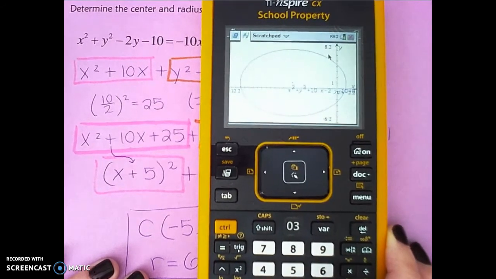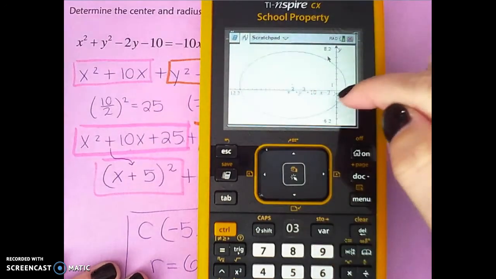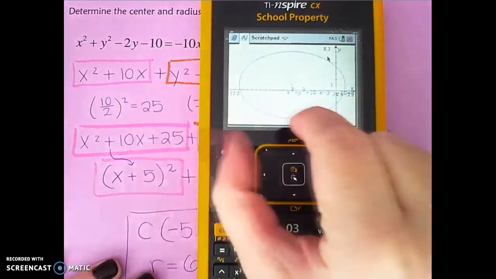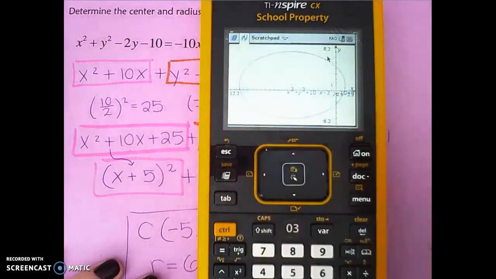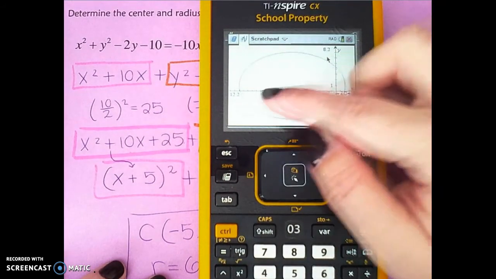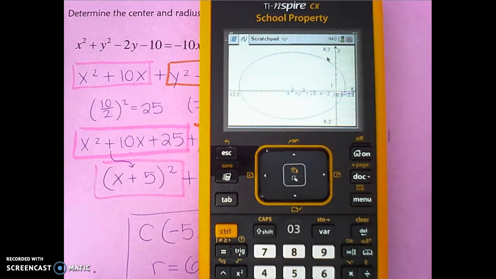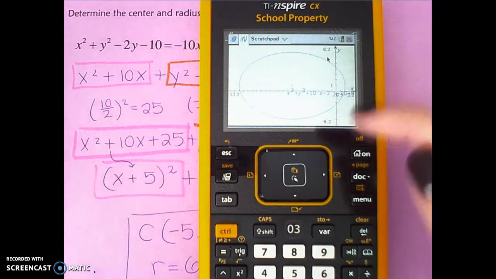And then your calculator just goes ahead and basically fits the screen to the circle. Now it doesn't look like a circle right now, and that's for 2 reasons. First of all, your calculator screen is not a square, it's a rectangle, so it is stretching it out a little bit anyway. And then the other reason is because the scales of your x and y axes are no longer the same once you hit the zoom fit. But either way, it doesn't really matter.